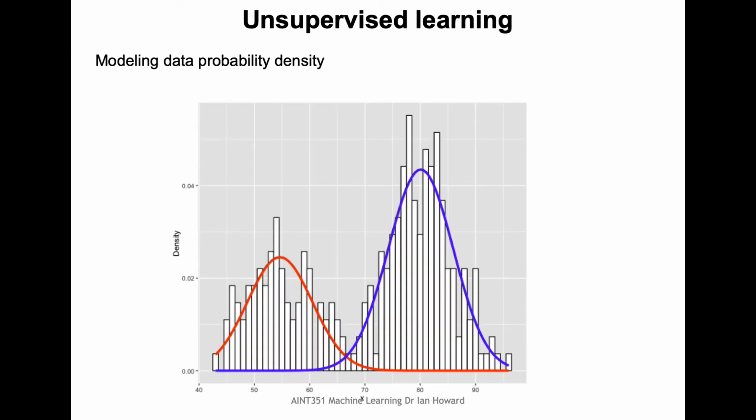Another thing we can do with unsupervised learning is another form of clustering, when we're looking at things in terms of probability distribution. So we can capture things about the data by representing it in terms of probability distribution. In this particular case, the data looks kind of Gaussian, like a one-dimensional Gaussian effect. We can see that this red curve is a reasonable fit for the data cluster here, and the second blue curve here is a good fit for the second lot here.